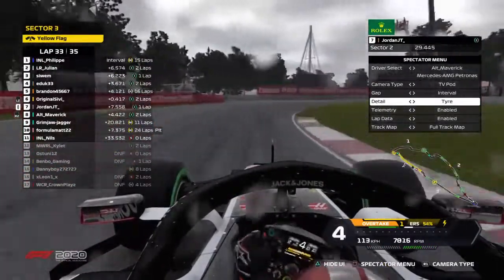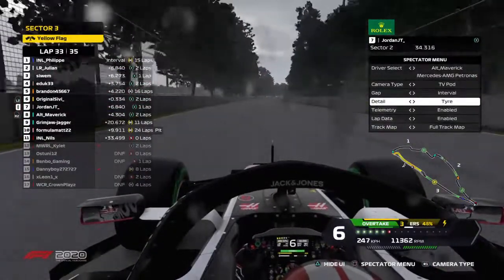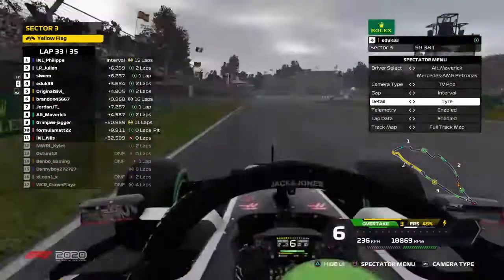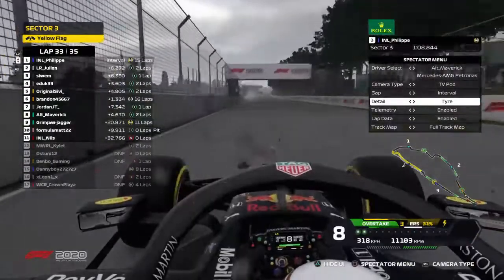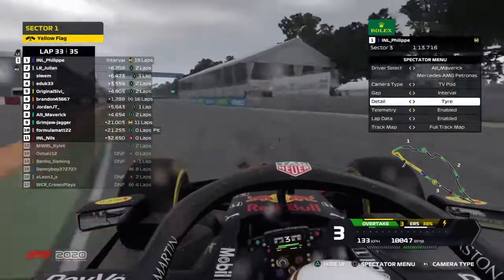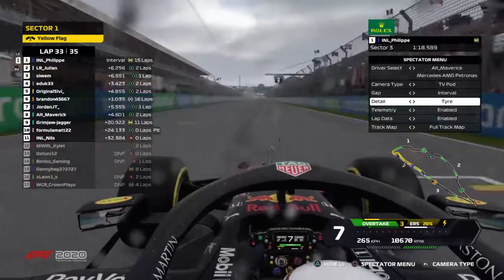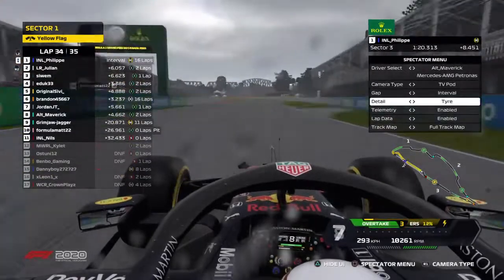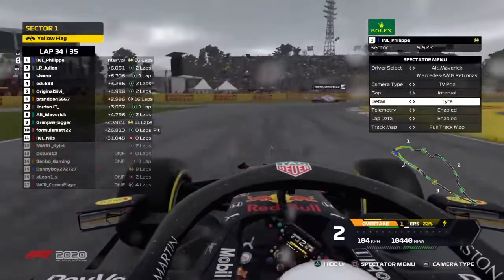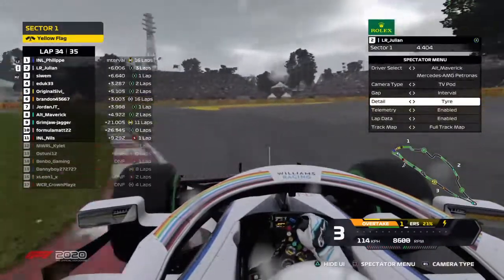All I'm saying, the gap is staying at 6.5, so the Inters are starting to get better, I think. 6.8 now. 6.2, 2.3. I think I could have made a mistake in the hairpin, because that was a bit weird how the gap. Yeah, I think. Oh, Philip's gonna have a tough time. Remember, Julian has 1 penalty less than Philip, so Julian only needs 3.1 seconds in 2 laps. 1.5 seconds a lap. Seems hard, but you never know in these conditions.